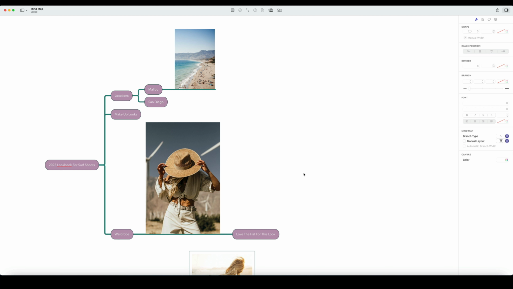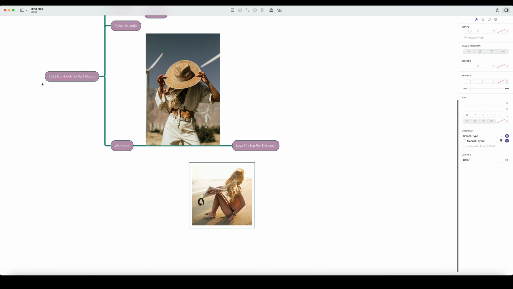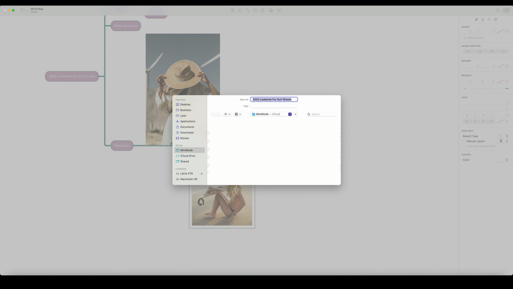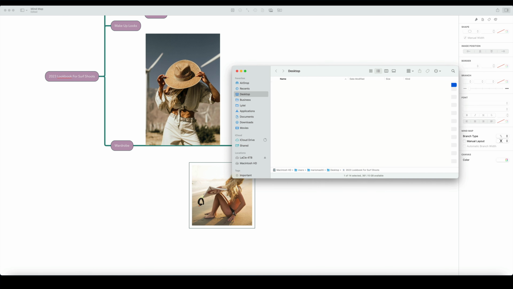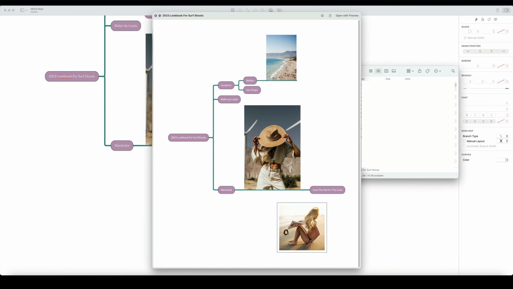You could definitely do this with Milanote as well, but I just wanted to show you a different software that you can use. And it's the same. We can export this as a PDF and be able to send this off to our clients or artists and get their feedback. And again, it's just all about different ways to demonstrate what you can do.